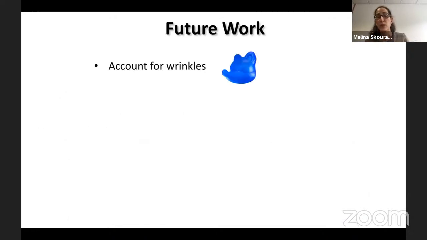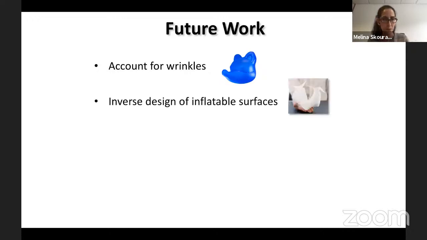For example, in the first project, I told you that we could predict the location of the wrinkles, but we don't do anything to prevent them. So for example, in this fox head example, the picture is a bit small here, but there are clearly wrinkles forming in the ear that are not desirable. So we could try to avoid them in the simulation, in the optimization.